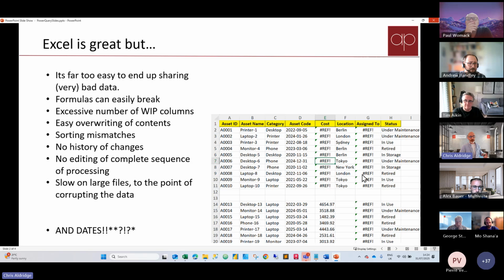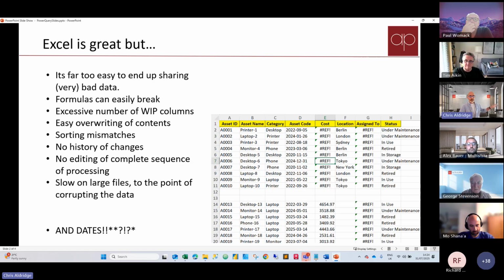We're all familiar with the REF errors popping up when you delete things that you didn't mean to, and you have to be very disciplined to use it in a way that's reusable as more things come in. You always end up starting from scratch. And if it's a large file, then you can almost forget about it. It grinds to a halt.